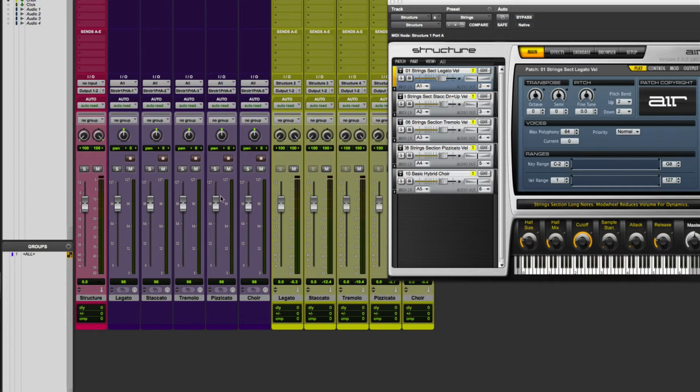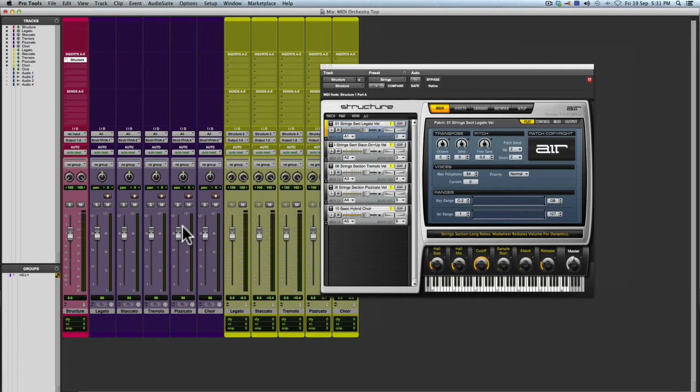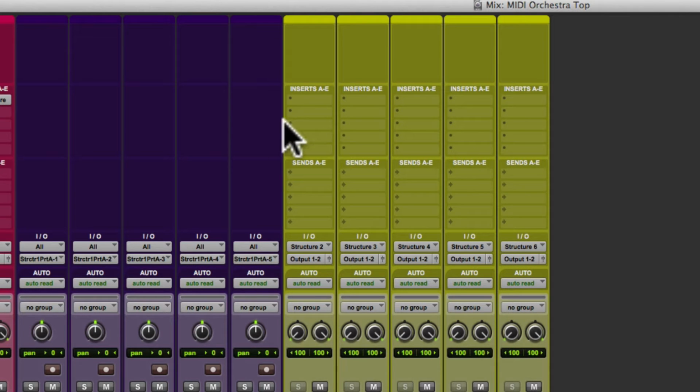Now you may be wondering, why didn't I use instrument tracks, which are a combination of MIDI and aux tracks in Pro Tools? And that's a nice feature. With Pro Tools 11, you get 128 of them. But the reason why I chose against the instrument tracks is so that I could do a lot of things. I could do some MIDI editing, or I could change the sound if I wanted to, and also add effects to them later.